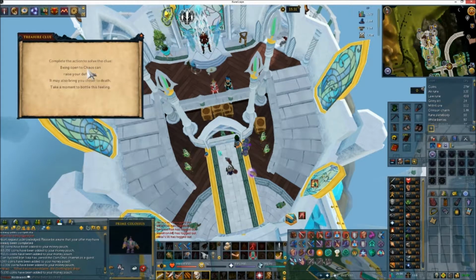Being open to chaos can raise your defenses. It may also bring you closer to death. Take a moment to bottle this feeling. So bottling, obviously, you know, it's herblore. Raise your defenses. It's a potion that increases your defense. Being open to chaos, you know, Zamorak or Zeros, obviously. And bring you closer to death.